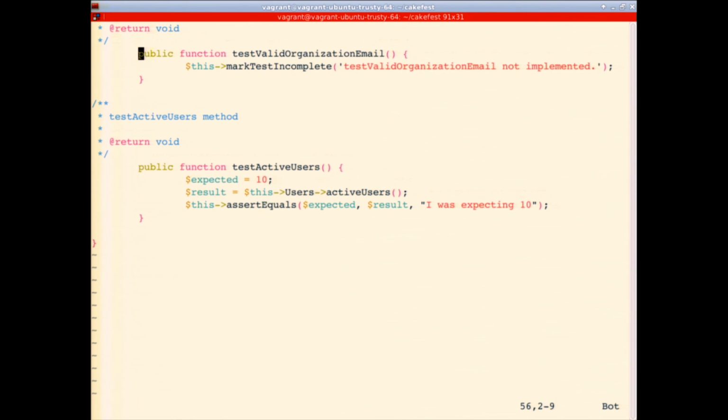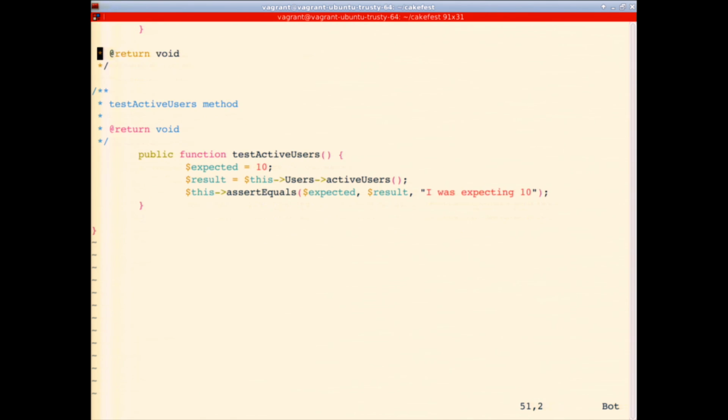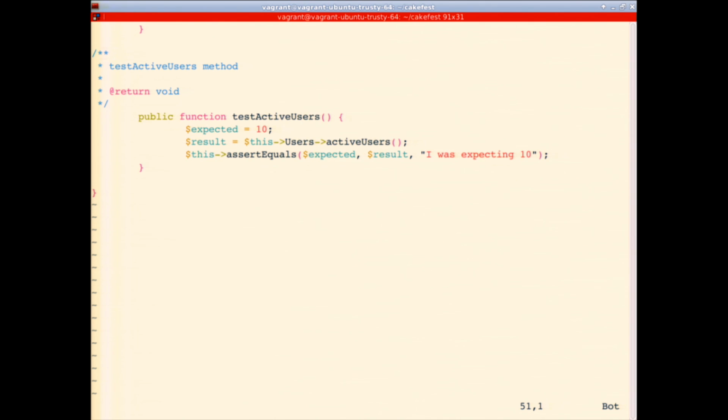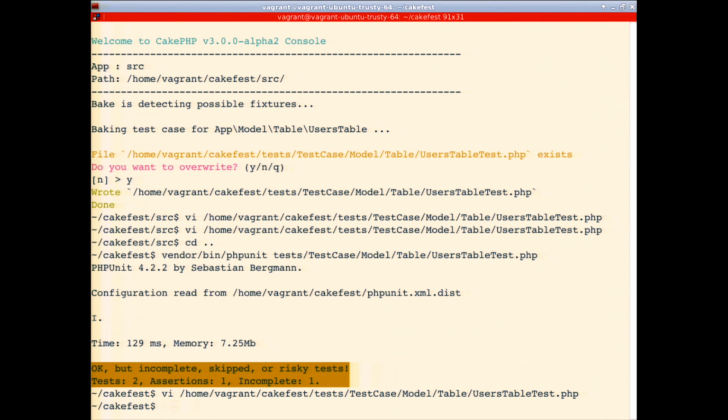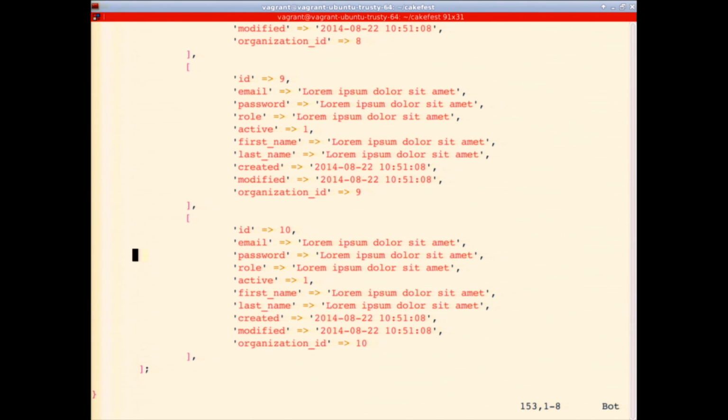I like the green bars at the end of the day. We're not testing it. And let's provide a fixture to possibly break our test. Users. So actually, I'm going to set active to 0, see how it fails, and then fix it.